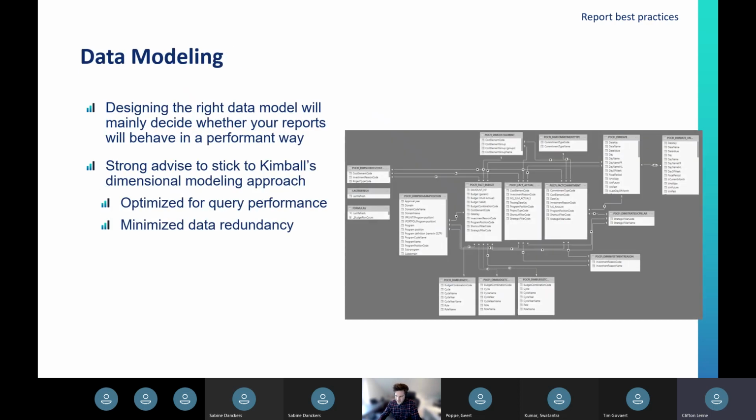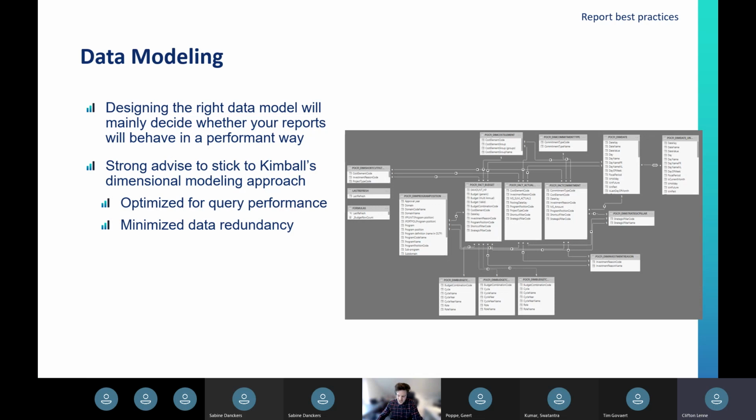Data modeling is a very important part as well, especially if we take a look at Power BI performance. I won't be going into detail because we can literally give a full session on data modeling on its own. But what I try to advise is every single time try to stick to Kimball's dimensional modeling.